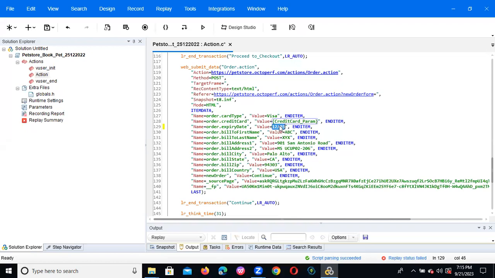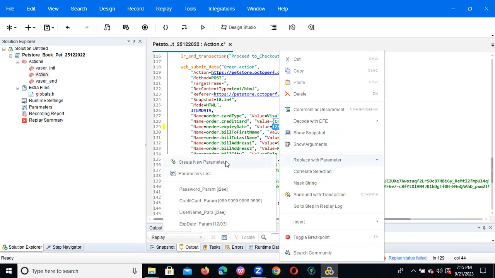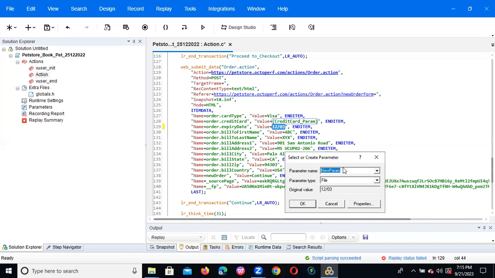I'm selecting this, replacing it with a parameter, creating a new parameter, and giving the parameter name as expiry date. This belongs to the date and time type.